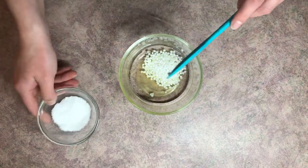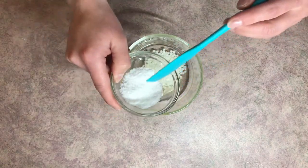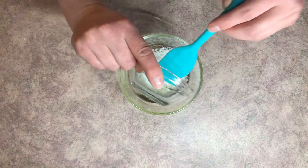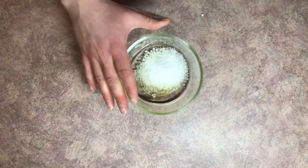The next thing that we're going to add in is the stearic acid. This is a co-emulsifier, and it also helps thicken the product up to the consistency that you want for lotion. And what I'm going to do is go ahead and pop this on the stove, and then I'll be back.